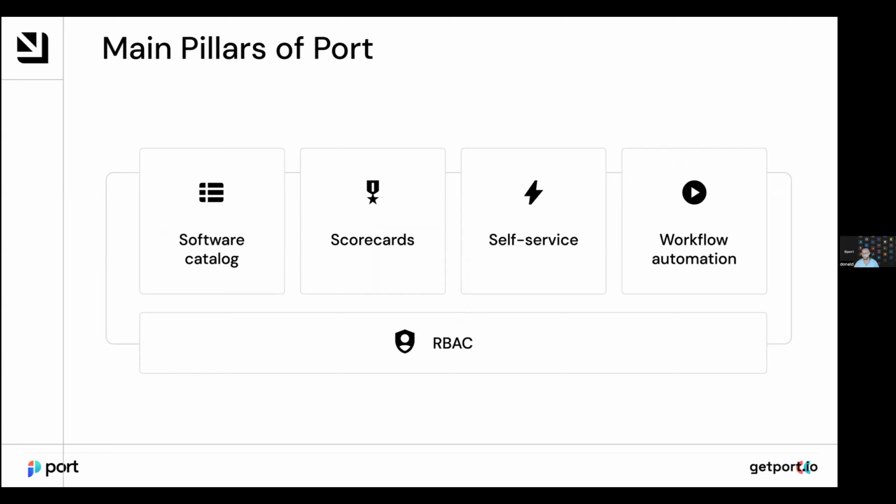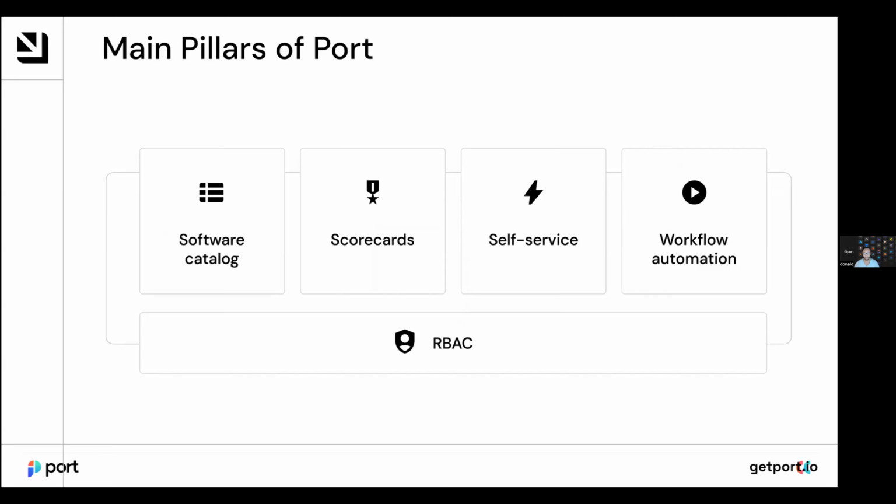That's what self-service means to us, and that's the experience that we try to deliver with the product to our customers. And then workflow automation, wanting to respond to interesting events, let's say the degradation of a service according to one of your scorecards. You want to be able to automatically respond to events of that type. We call that workflow automation. We'll focus primarily on cataloging and self-service today. We'll touch a little on scorecards.